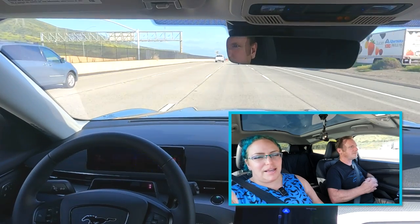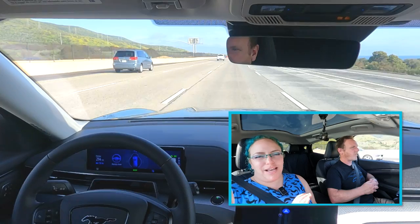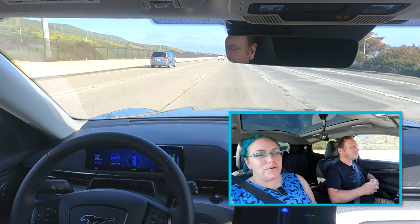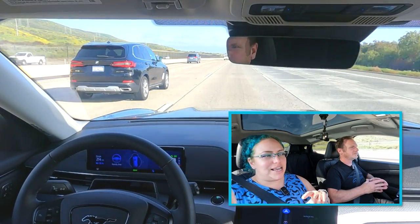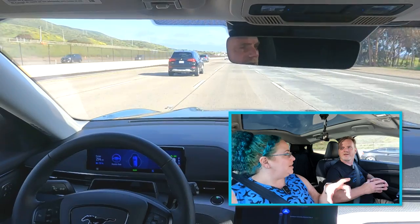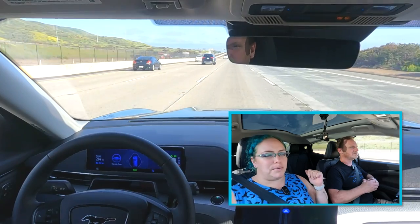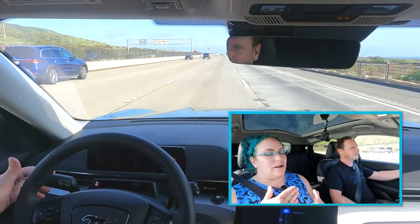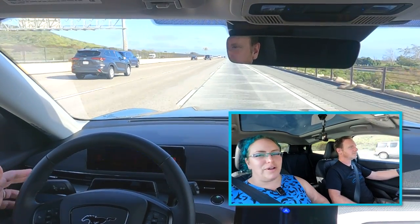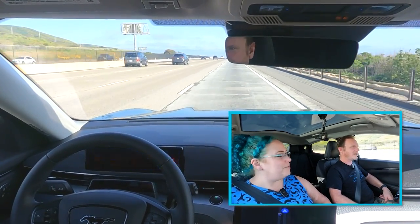We're going to try to have this out really quickly — this is Monday, we just received the vehicle today, and we hope to have this out tomorrow, Tuesday. If you guys have any questions to add, construction areas are something we know we need to hit. Also we're going up to the more condensed area — this route we just took is a little bit quieter. I think it'll be really interesting heading to San Diego from North County San Diego, where it gets much more condensed with much crappier roads — cracks in the roads, all sorts of stuff.